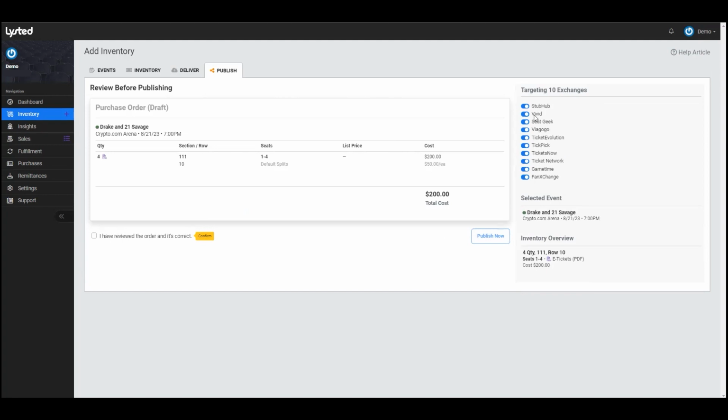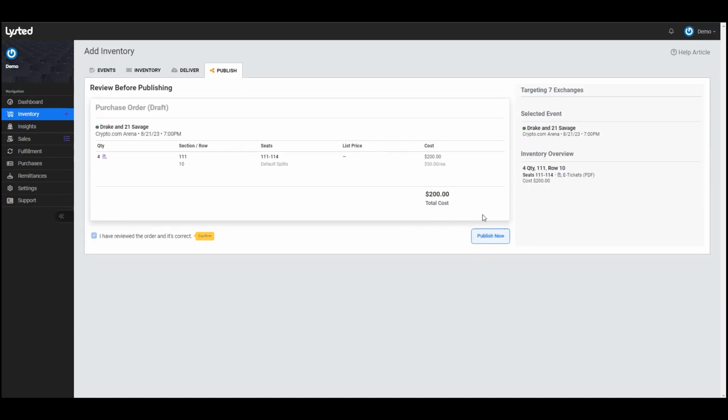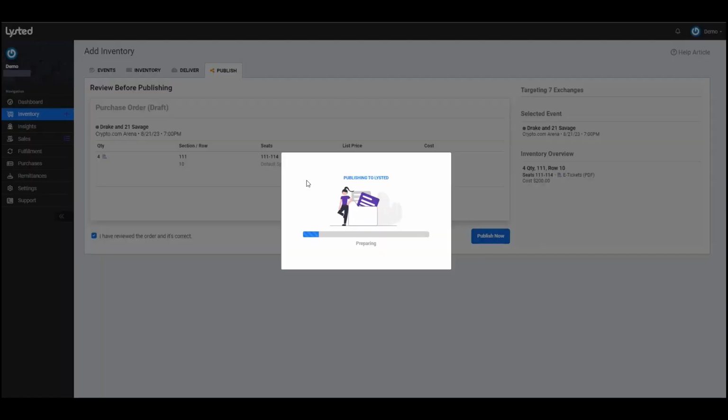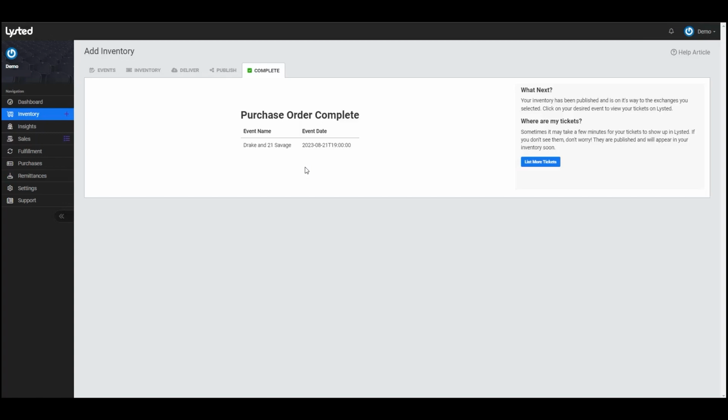At the Publish step, you can select which exchanges you'd like to post this listing to. By default, your listing will populate on all marketplaces, but if you'd like to exclude any, you can deselect them. Once again, review your listings for accuracy prior to publishing. Sales are unable to be canceled for any reason. If your account is fully activated and there's a price assigned to your listing, it will be posted for sale. It may take up to 10 minutes for new listings to display in your inventory tab once they're published.